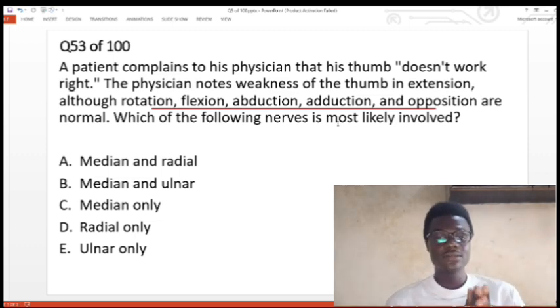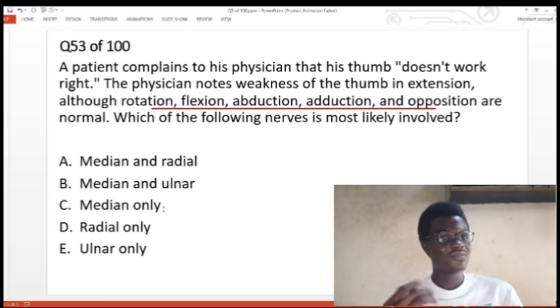So these muscles, flexor pollicis brevis and opponens pollicis, are the ones that do flexion, abduction, adduction, and opposition of the thumb, basically. And of course, the flexor pollicis longus in the forearm also helps in flexion of the thumb. Since we've established that the median nerve innervates these muscles, anywhere the median nerve appears in our options is obviously wrong. So option A is out, option B is out, and option C is out. So we have radial and ulnar nerve only.